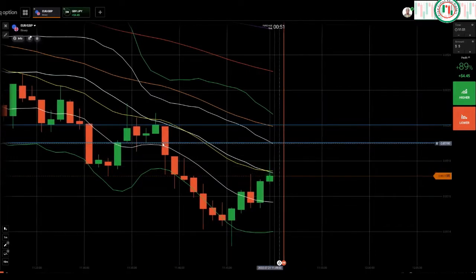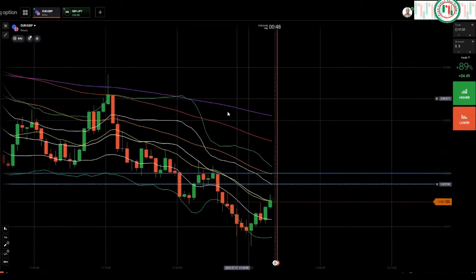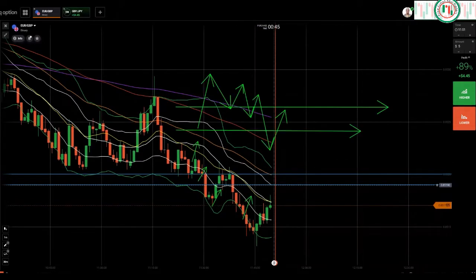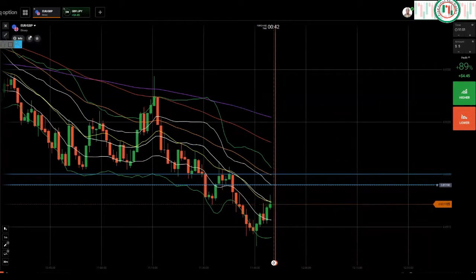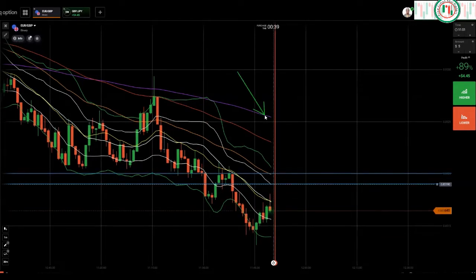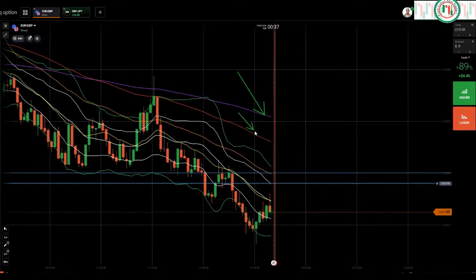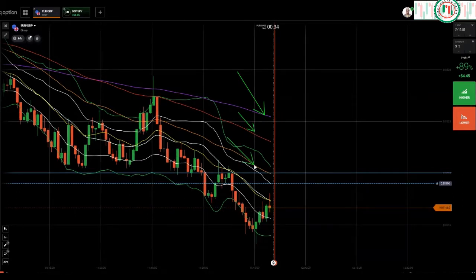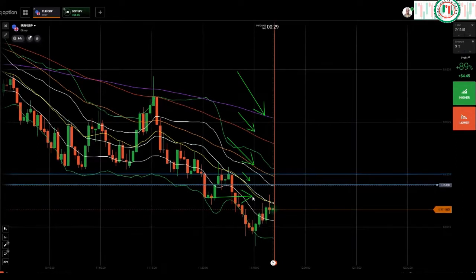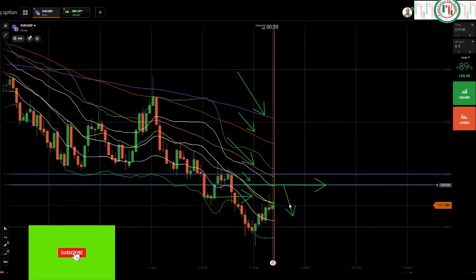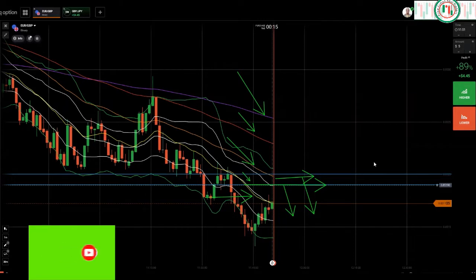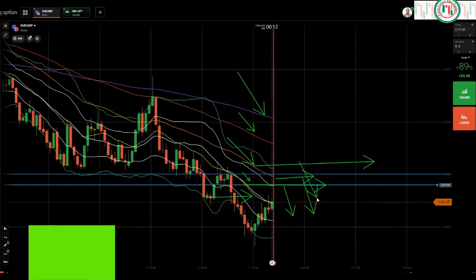You see here, this is a strong downtrend. You see here, this is 200, this is 100, this is the 50, this is 20, and the price is below all the EMAs. So here I will wait for market to reach. If I see market touch this with rejection, I'll place my trade put option. Market close inside, I'll place my trade put option. Market break, I'll place my trade put option.